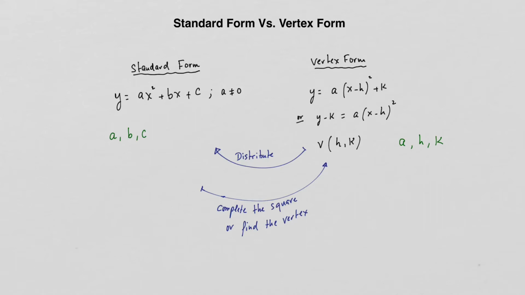Welcome everyone. In this video, we shall address the two forms of quadratic functions and how to go back and forth between the two forms. The good news is there are only two forms, not four, as we saw with the linear functions. The bad news is it's not necessarily easy to move from one form to the other in comparison to the linear forms. It's not hard, but it's definitely a little harder, but I'm sure you can get it.